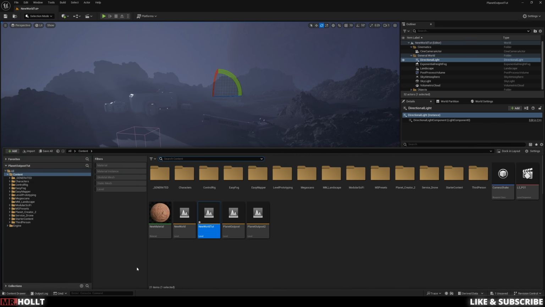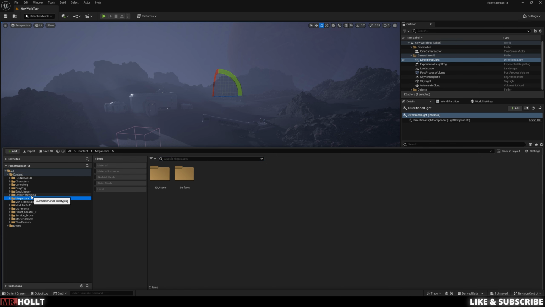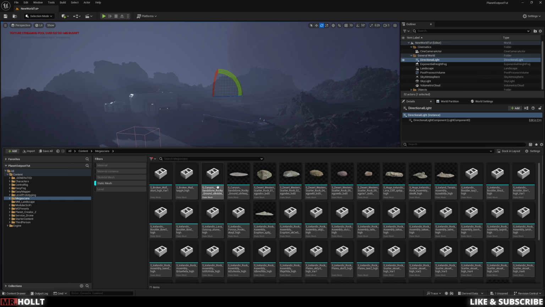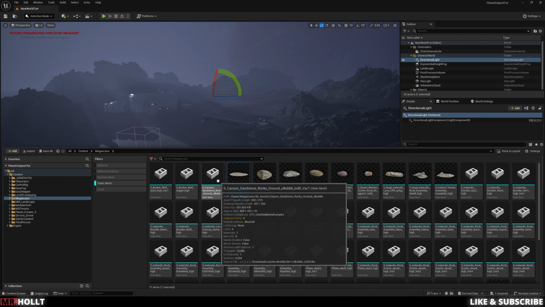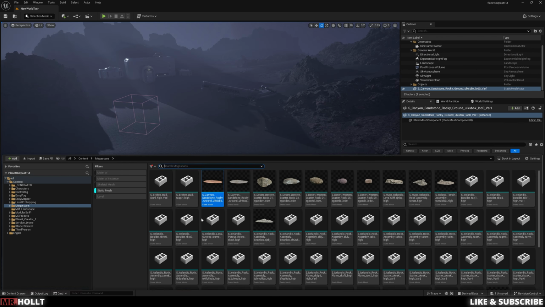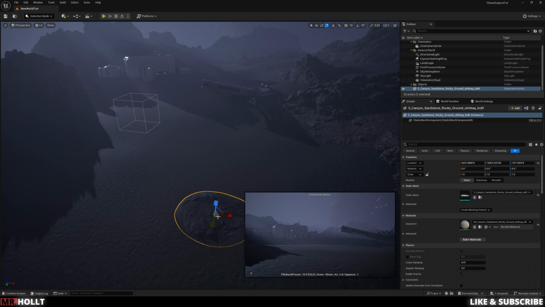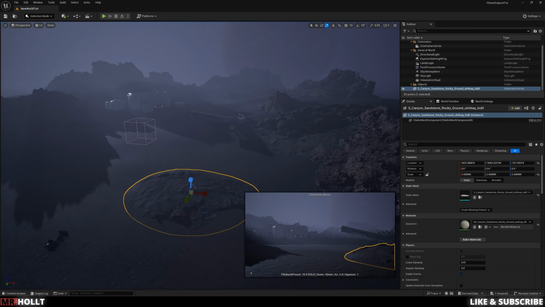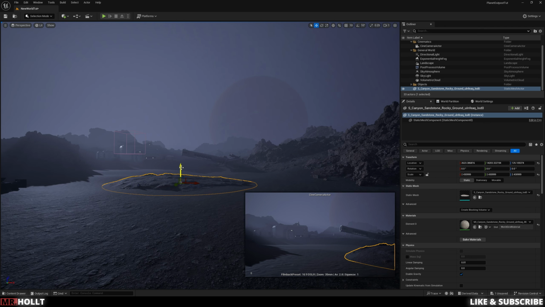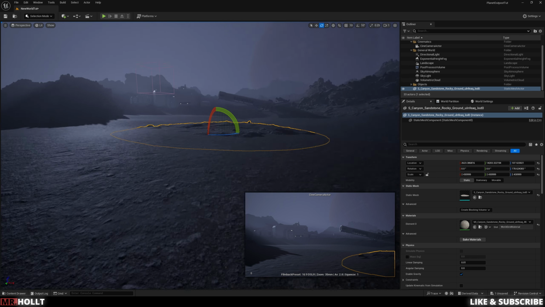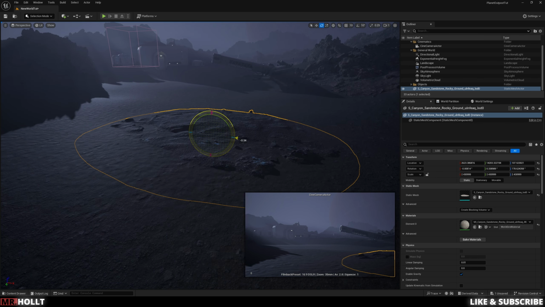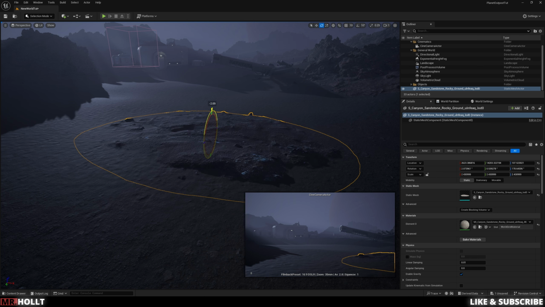Now, the next thing I'm going to want to do is go over to Megascans. I'm going to go over to 3D assets so I can do static mesh. And then I'm mainly going to be using not this one, but this one right here. And I can make it large and kind of drop it into the ground. This one's kind of interesting. You're going to notice that it has some blue marks on it. This is not how this asset came.